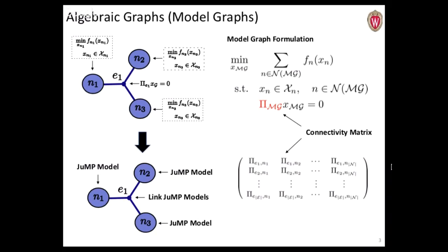Doing this kind of structure gives you this formulation: you have the sum of the objective functions of all the nodes, each node has its own constraint set, and then you have linking information for the system. If you blow up this connectivity matrix, you can see how each edge's linking constraints relate different variables to different nodes. You can use this linking information to understand the quality of your problem, and also to do decomposition.